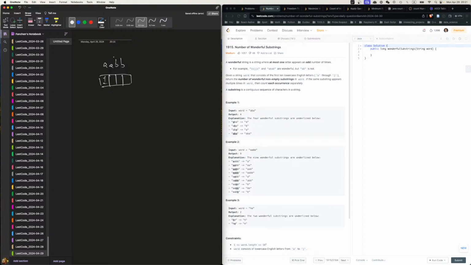So how about we change our idea? Because right now, if I have even number, everybody is even, or I have one letter, I know. If I have two letters, if they're different, then it will be 0. If two letters are the same, that will be 1, 2, 3.